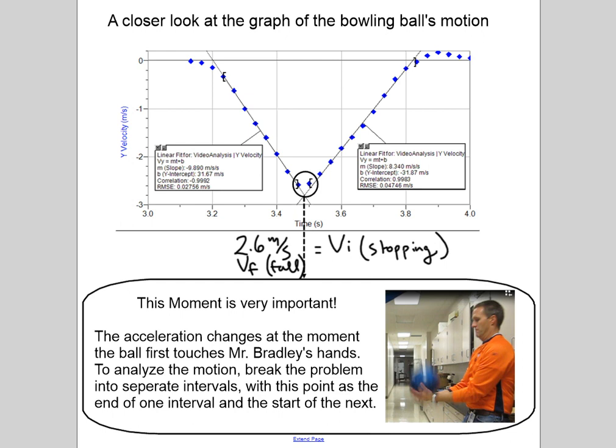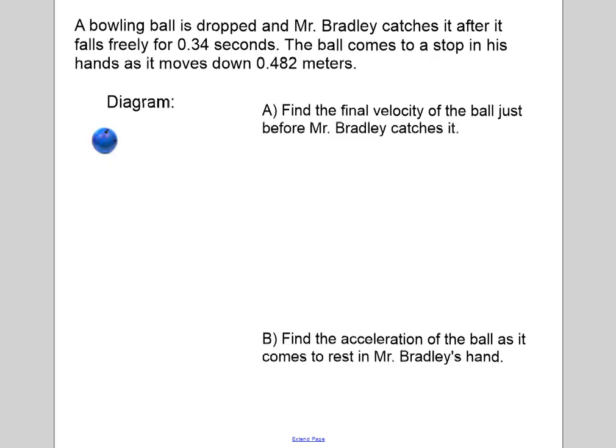The speed at the moment one interval turns into the next is a really important number because it's a piece of information that can be used in either one of the intervals, the one preceding it or the one that follows. If you have an interval problem and you don't know the speed at the moment one interval ends and the next interval begins, go find it if you can, because it allows you to then work on the next interval. Or if you're working backwards through the problem, it allows you to work on the previous interval. Let's take a look at a problem that might be written based on this motion on the next slide.